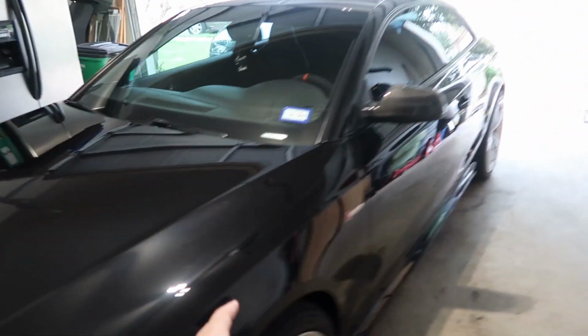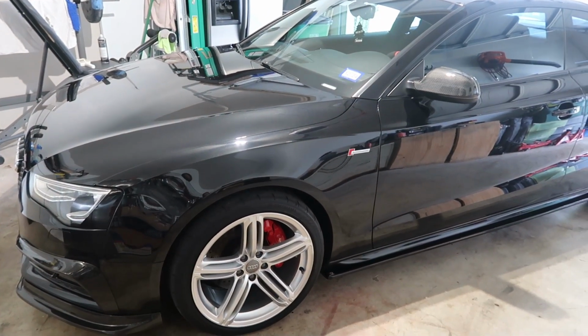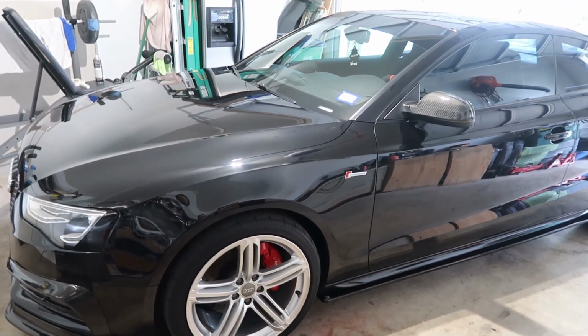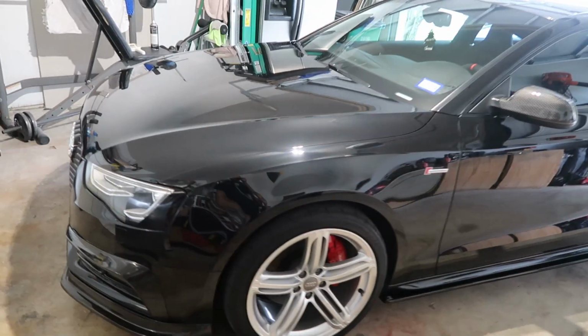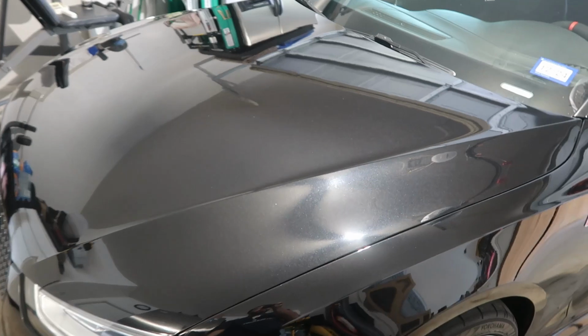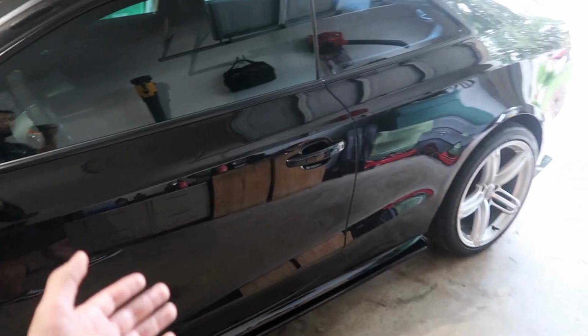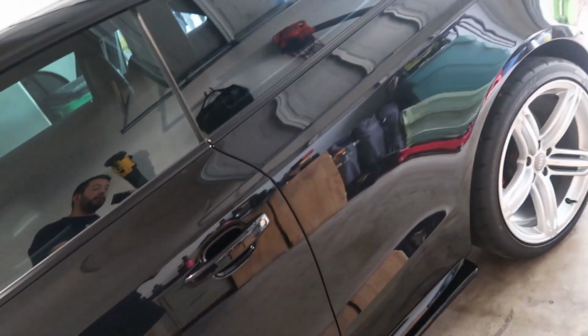I wipe it down. In total, I think I've washed this car since I've had it for like a year, maybe a handful of times. I can probably count 6-7 times, like actually gone into depth and washed it. Other than that, it's very low maintenance because I keep it inside and I keep it clean. I do drive it a lot on weekends whenever I go to meets and stuff like that, but I bring it home and I'm going to show you guys how I take care of it and how I keep the paint looking pretty much like a mirror. So if you don't believe me, there you go.